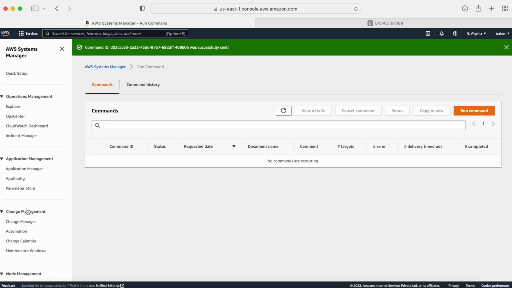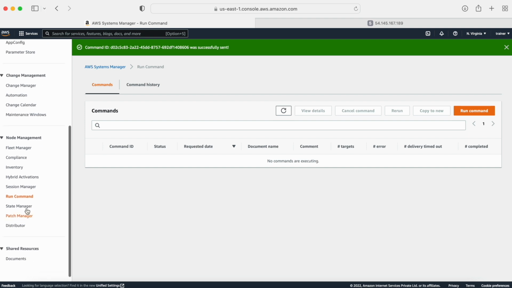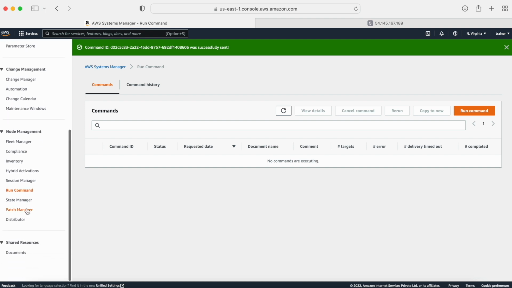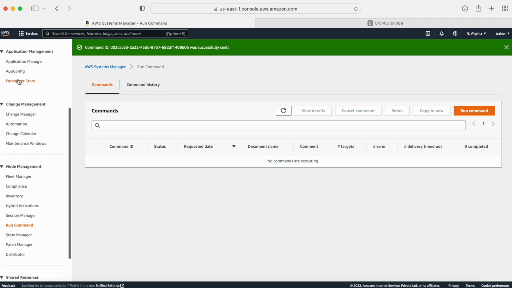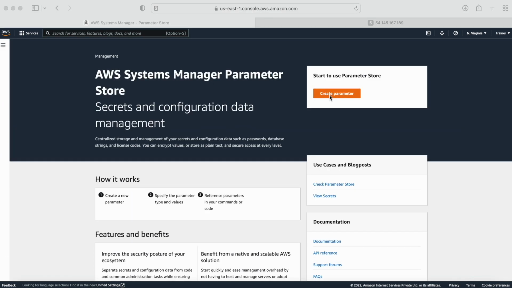Now the next thing we need to do is create a document. For that, I need to go to the parameter store. So here is the parameter store. Now why am I going to create a document, what does this document contain? This document contains configuration information for what I have installed on my EC2 machine.